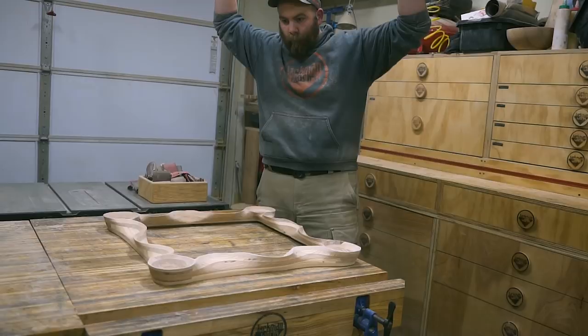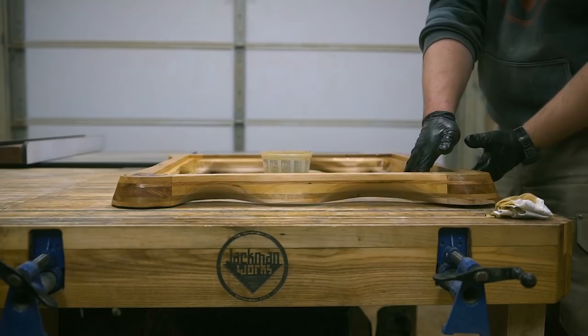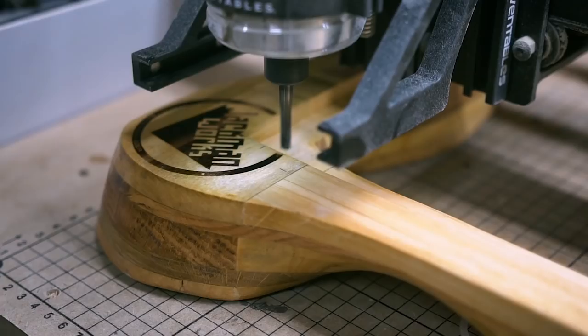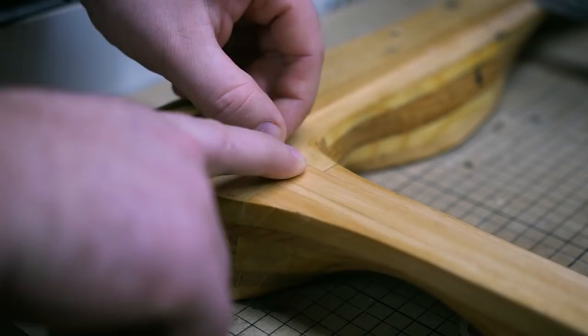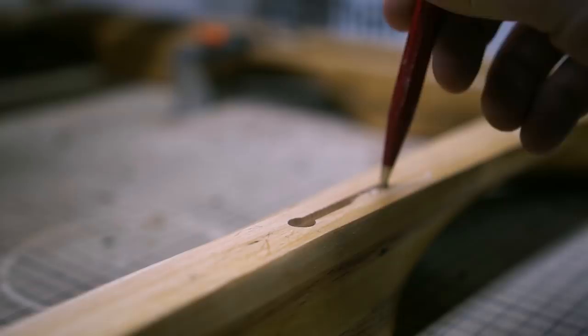Now all that's left is to apply the finish. I went with a resin-modified tung oil to give it a natural look along with a slight sheen, building up four coats over a few days. Then I hit it with steel wool to remove any dust that snuck into the finish. For holding the picture in place, I installed screen door hardware to make the picture easily removable since this frame will be traveling and living in different locations. I cut the pockets and a keyhole for wall-hanging using my CNC router, though a handheld palm router would work just as well.